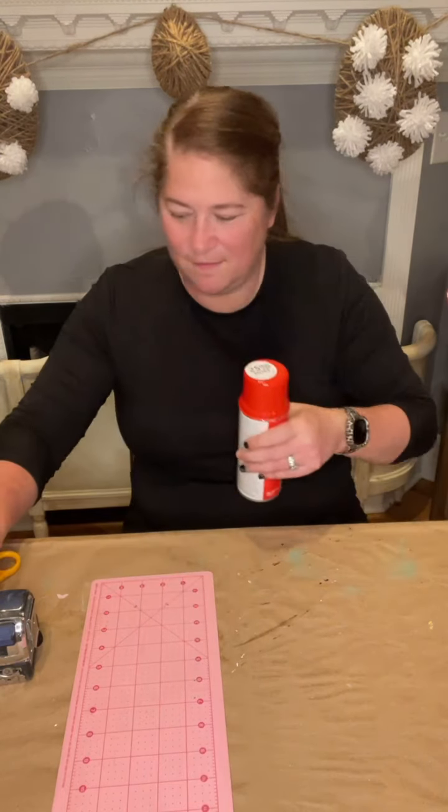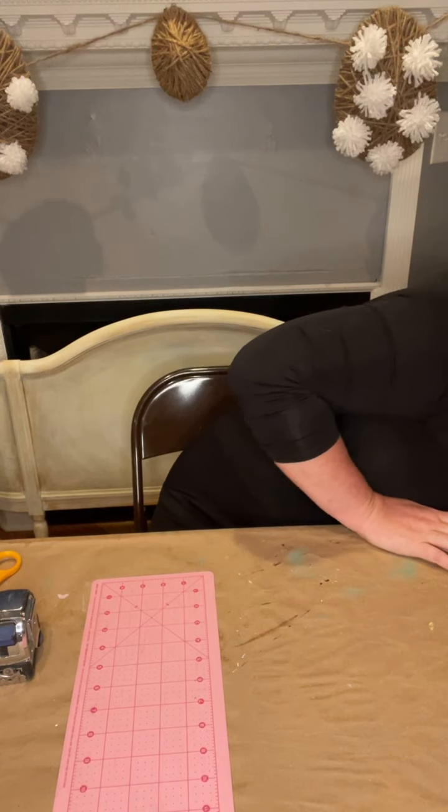And I didn't put this in the bottom of that. We shook it up, didn't we? I'm going to turn it upside down and also foam shoot in there. But since I was able to get that liquid nail down in there, I may not do the foam. I think the liquid nail and the epoxy, now that I've done the epoxy, is going to work.